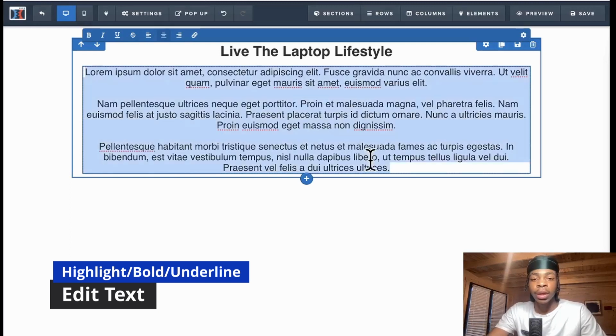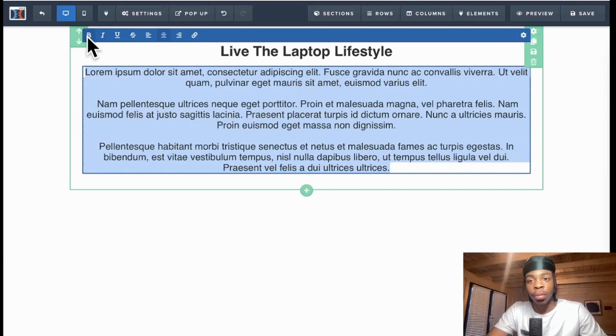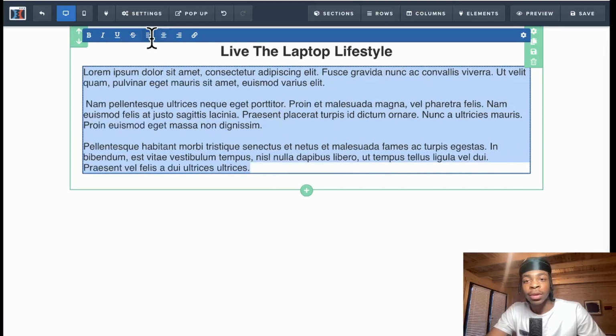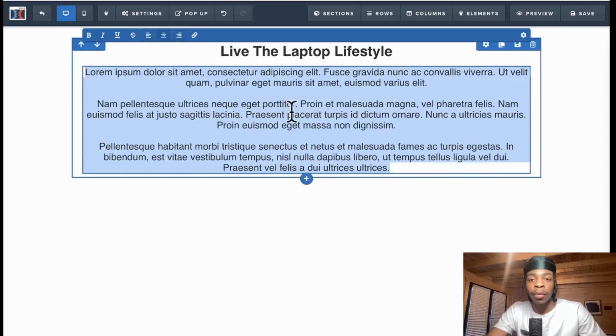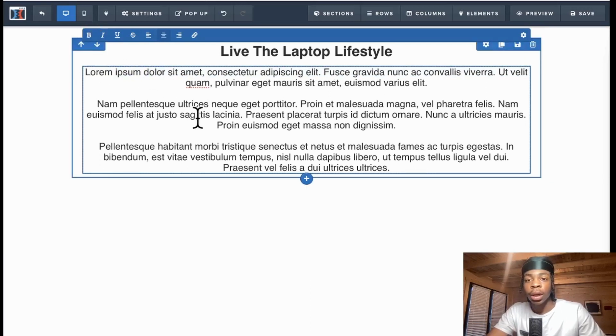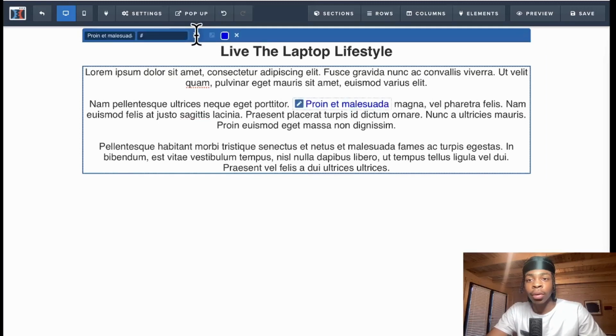For example, for your text, you might want to highlight it all bold, or you want to underline it, or you want to make it italic. You can even make it on the left side or the right side if you want to, or middle. I prefer middle myself. But of course, you can go ahead and select your highlighted keywords that you would want to bold out. You can just go ahead and do this, click bold, and I will just bold that text out for you. And then you can also even add links to your text too. So if I just highlight them like this, click on the link icon, and we can just go ahead and add any link URL, and that will actually load up as a link to actually click.